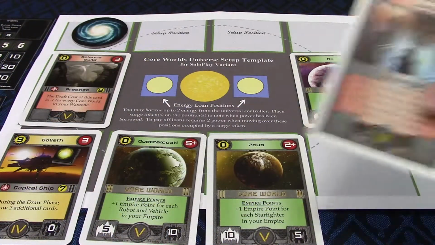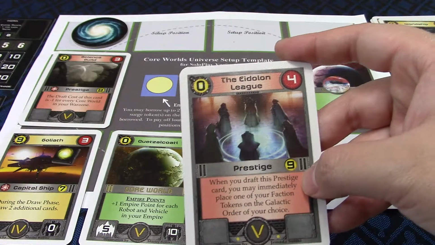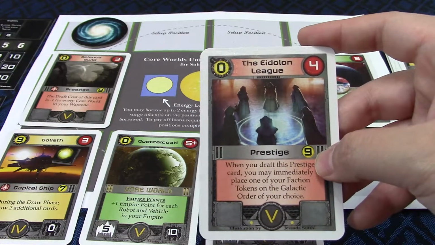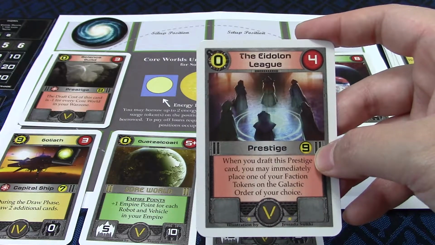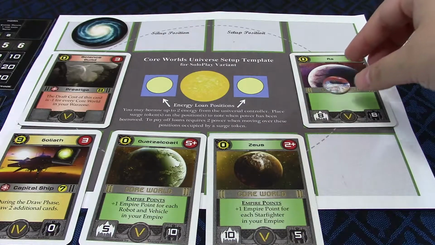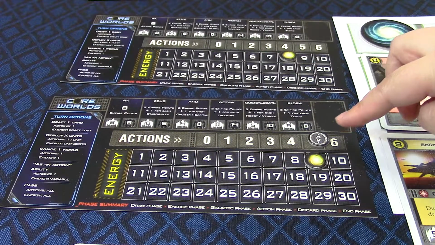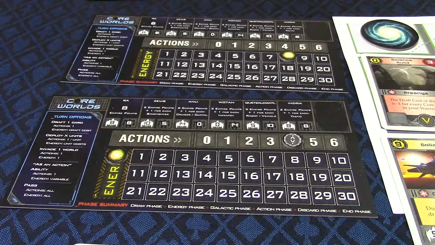We'll spend 9 energy to draft this. When we draft it, it goes directly into our tableau. Prestige cards do that. Other cards don't unless it's a world card. World cards get invaded, though not drafted. So we put this into our display, our war zone. We get pulled into the location. We spend 1 action and we spend the rest of our energy all the way down.